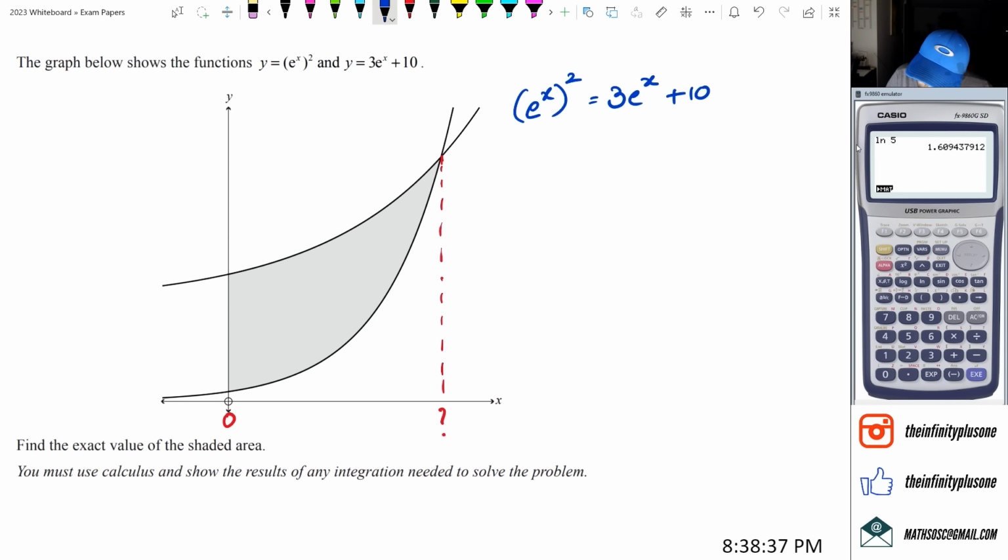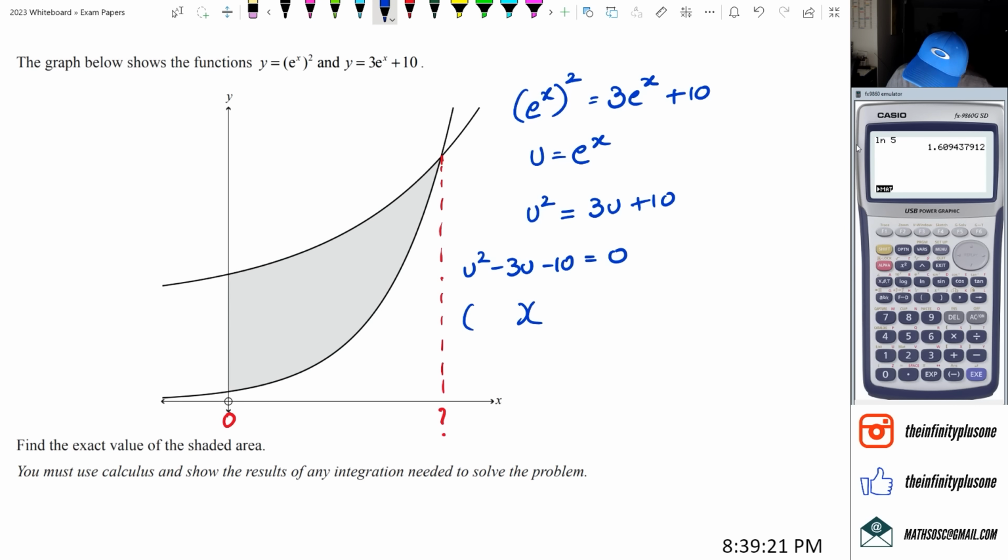So the first thing I'm going to do, and I guess this is the annoying part of this question, is that you need to recognize you're dealing with that weird quadratic equation that you used to do in level 2, where you do a substitution, like u equals something. Let me show you guys what I mean. If I take u as e to the power of x, then I'm going to end up with u squared is equal to 3u plus 10. Now what I have here is actually a quadratic. So I can rewrite this as u squared minus 3u minus 10 is equal to 0.